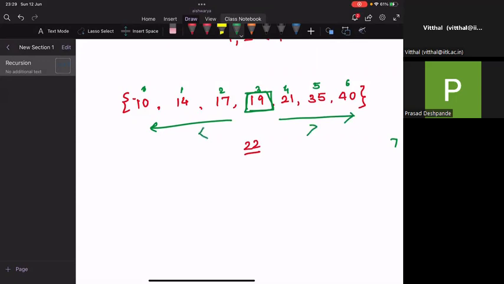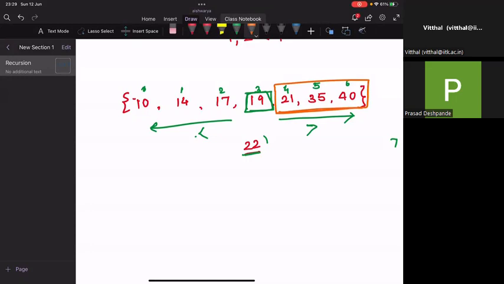Also, why are we taking the middle element? Because this approach helps us in dividing this array exactly into 2 halves, right? So we can easily discard half of the elements, depending on whether this element is less than or greater than the element we are looking for. So here 19 happens to be less than this element. So we will look into the right half. The right half being an array with only 3 elements, 21, 35, and 40.